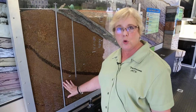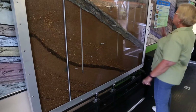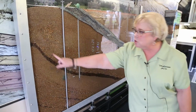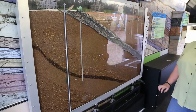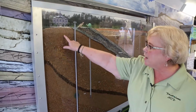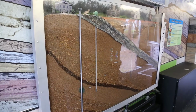But if we have an old well and we have a break in the system, see right down here, it had something in it. It too can get into the water of our aquifer. Let's see if we can get it to migrate. You'll watch, the water table will drop, and you can see it's starting to plume out a little bit in that area.